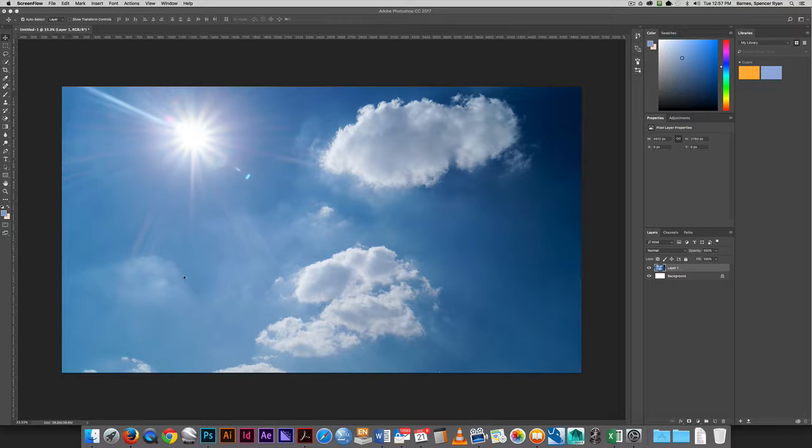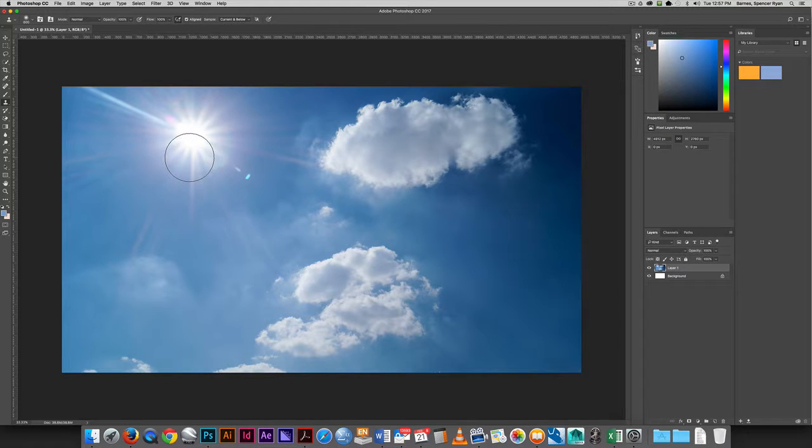So what I'm going to do in this case is I'm going to come in, and I have my picture here on this layer. I'm going to go grab my clone stamp tool right here, which has the icon of a rubber stamp. This is why sometimes people call it the rubber stamp tool. I'll click here. This is a brush-based tool.